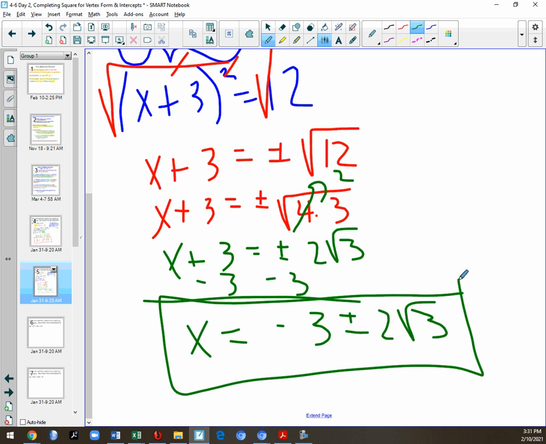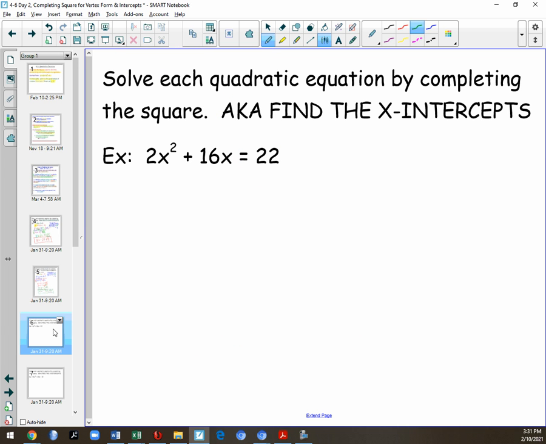That is now done. So I've done 2 examples where your leading coefficient is going to be 1. Now what happens when your leading coefficient is not 1? It gets a little bit more chaotic, but it's still okay. Our constant term must be taken over the other side. It already is, so we're good to go. Step 2, your leading coefficient must be 1.